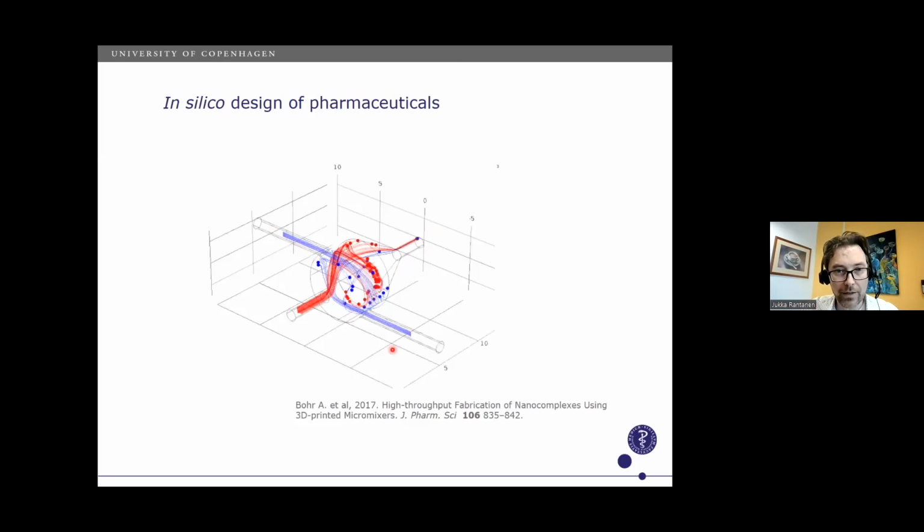So we have three streams coming in and one stream going out, and then we optimize the residence time in this geometry so that the nanoparticle formation becomes optimized. And then we can 3D print the whole geometry, and then we have a production of these unique particles in our own homemade production geometry.